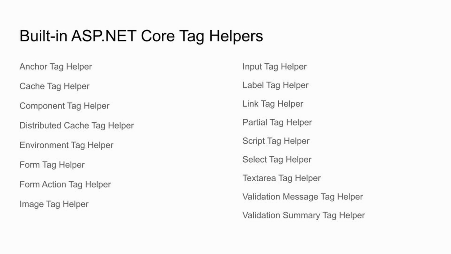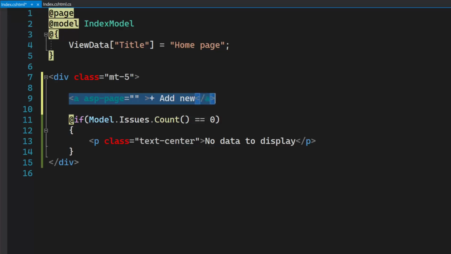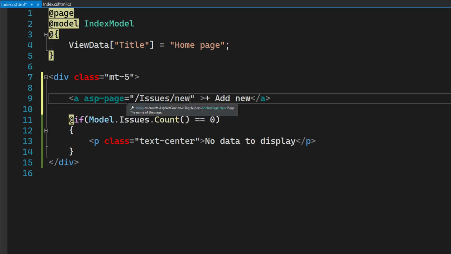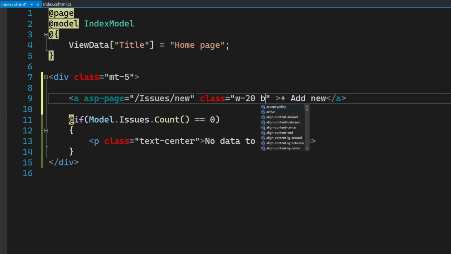There are many built-in tag helpers for tasks such as creating forms, links, loading assets, and more. The asp-page attribute is used to set the href attribute value of an anchor tag to a specific page. Let's add some Bootstrap classes to change the look of the anchor tag into a button.